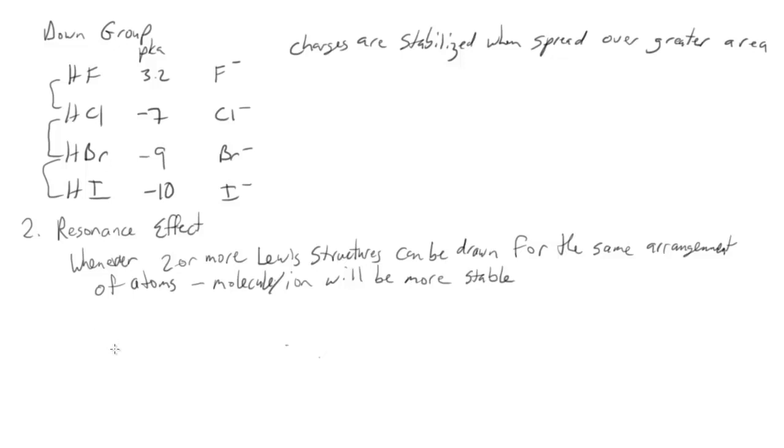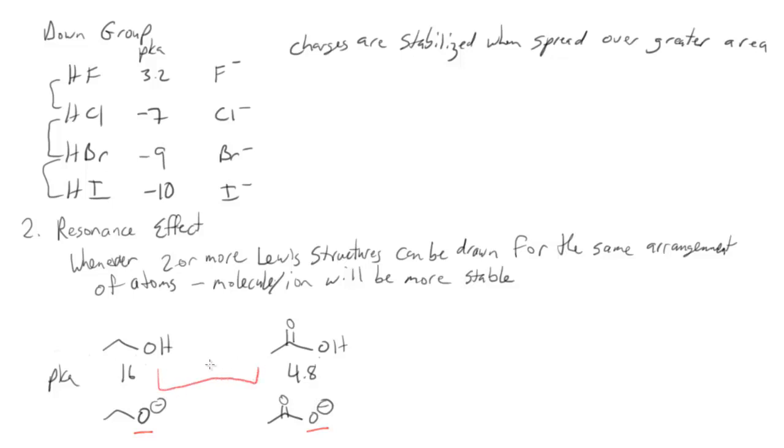Okay, so if we're going to look at an example of this, the example that we were using before, and that is ethanol versus acetic acid. Okay, and we'll look at pKa's again. pKa of ethanol is about 16. The pKa of acetic acid is about 4.8. So now here, if we're going to try to look at stability, we're looking at the alkoxide versus the carboxylate. And now from element effect, oxygen has a negative charge, oxygen has a negative charge. So there's no difference as far as the element effect. Now there's still a difference here of 10 to the 11. This is 10 to the 11 times more acidic on this side.